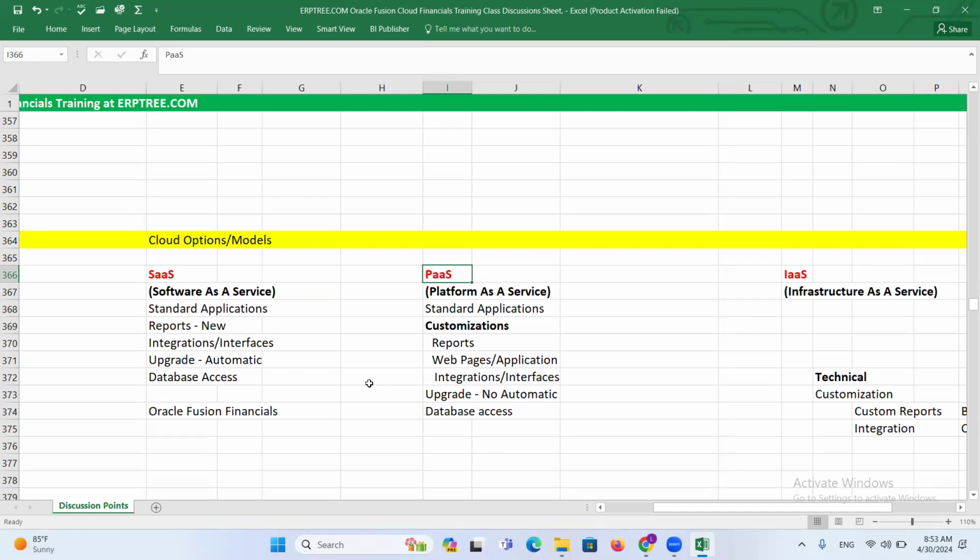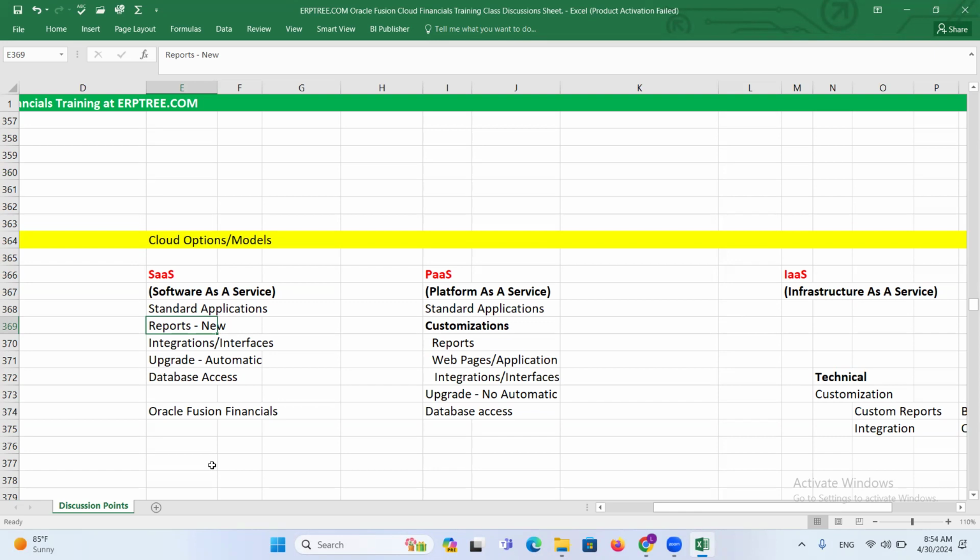What kind of customizations you can do? So pretty simple customizations, like reports. You may create the new reports. You, in the sense, technical consultant. Technical consultant can create the new reports. When technical consultants create the new reports, they are not going to disturb the product functionality or the product which Oracle is delivering. Whatever product Oracle is giving as finance applications, we are not going to do any changes to that. What we want to do is see the reports in which format, what data exactly you want to see. Accordingly, you can create the reports. Creating new reports, we call it custom reports.